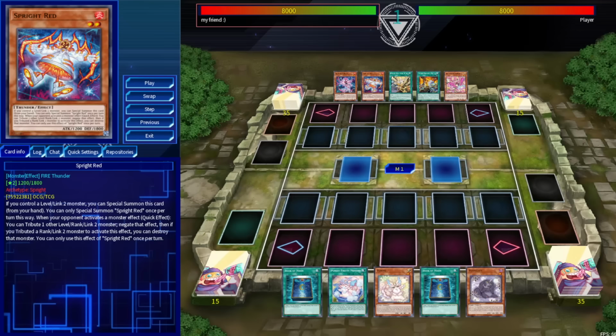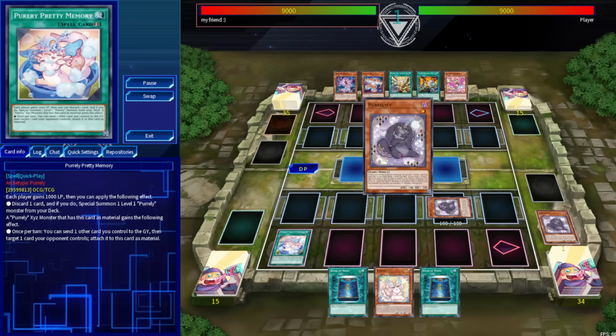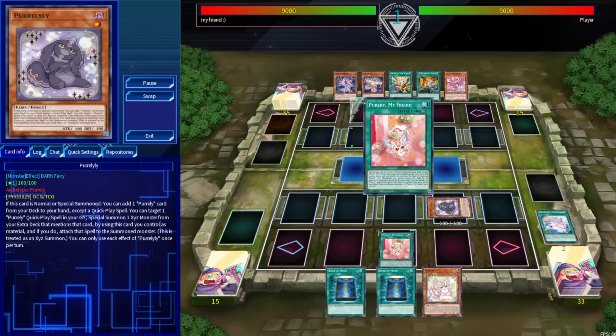Our second match is up against Live Twin Runic Sprite, and this time we are going first. We're going to begin with a copy of Pretty Memory, gaining 1,000 life points, and getting ourselves a copy of Purrely from deck to field. We'll activate the effect of the Purrely and proceed to main phase 1.